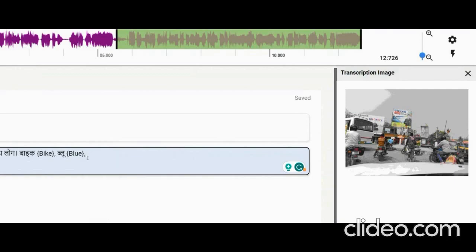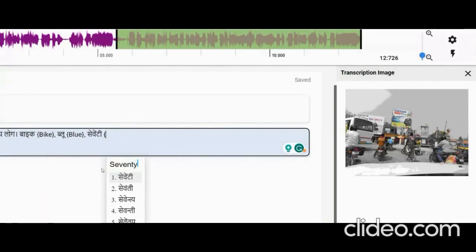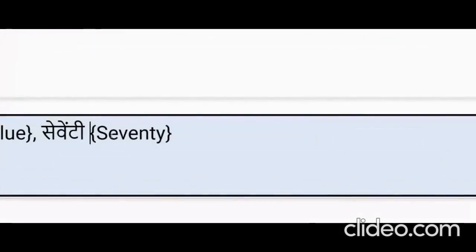Understood? Now, what about the numbers? I'll explain. For example, if the number said in English is 70, first in Telugu you will write 70, then use curly brackets and write 70 in English. Same thing. Be it numbers or words, we need to follow the same rule. Whenever we are typing and using the curly brackets, there has to be 1 space gap outside, and inside there should be no gap, like this.